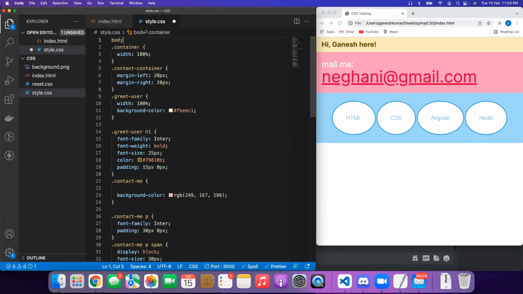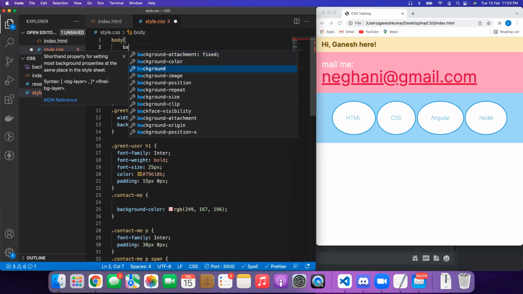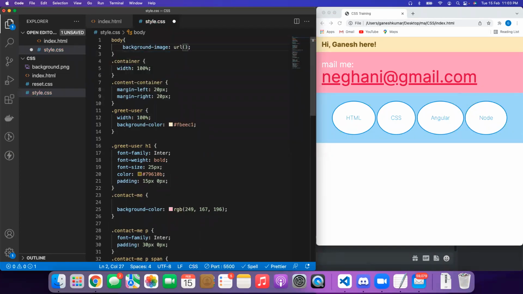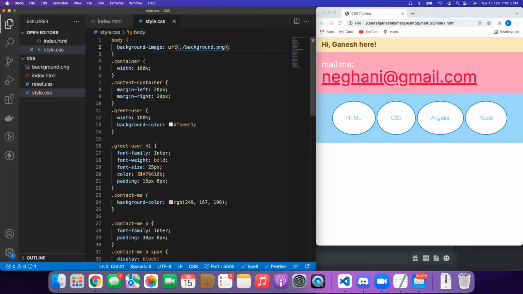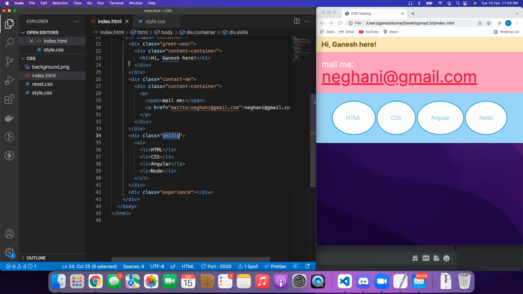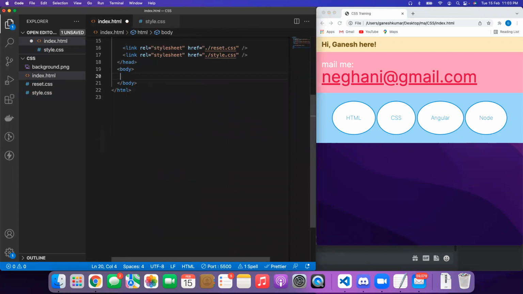Body, background image with a URL, and you can select the image. So the moment that you have assigned the background image, you could see, let me just, for the time being, remove everything here.